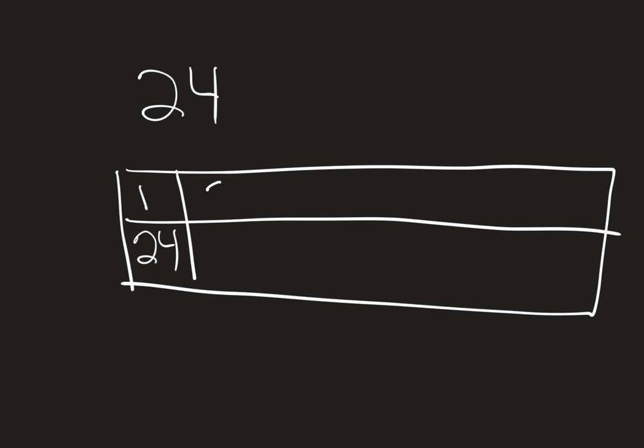So if we go to 2, that's just going to be a simple double. So one case is 24 water bottles. 2 cases would be 48 water bottles. If I get to 3 cases, all I need to do is add. So if I take that 24 and that 48, I would end up with 72 water bottles.